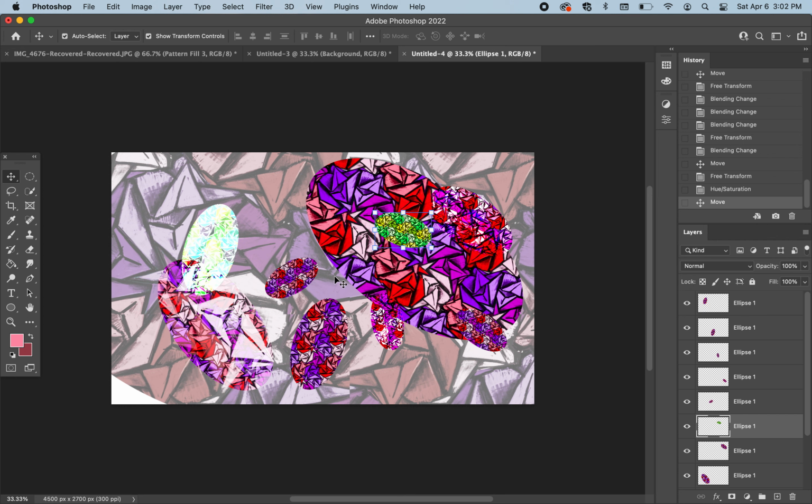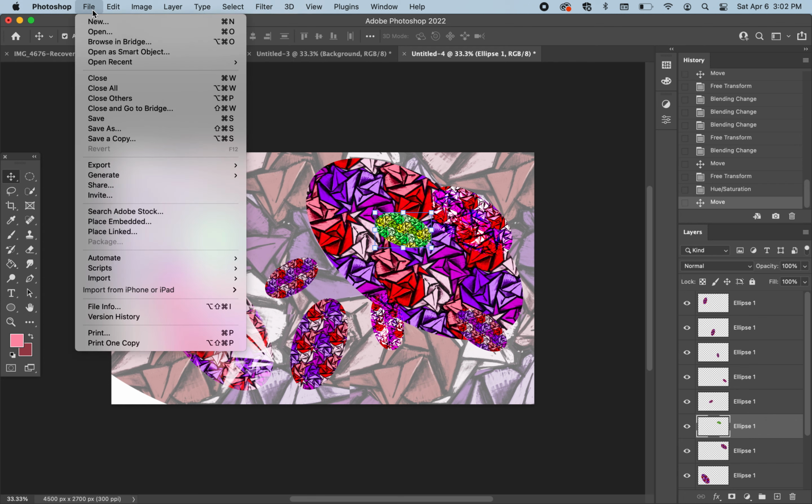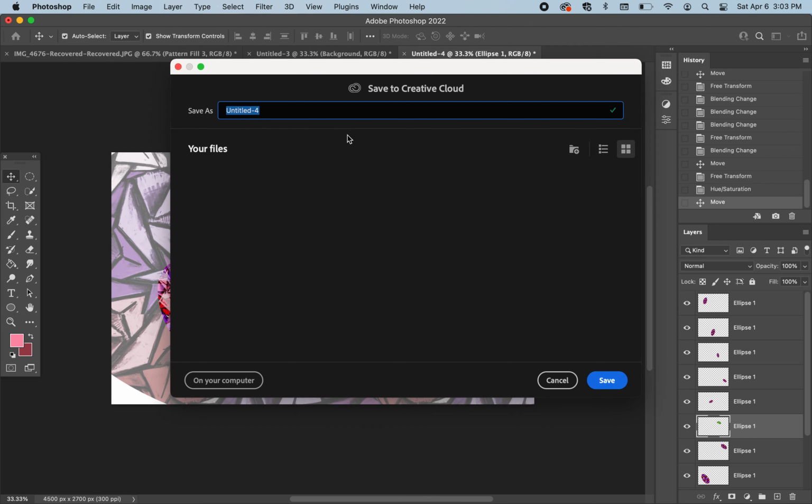At this point, I feel pretty comfortable with the overall composition, and hit enter, make sure everything's locked in. And from here, I can collapse the layers. I have a lot of options, but what I would like you to do is I'd like you to save this. First, save it as a PSD.